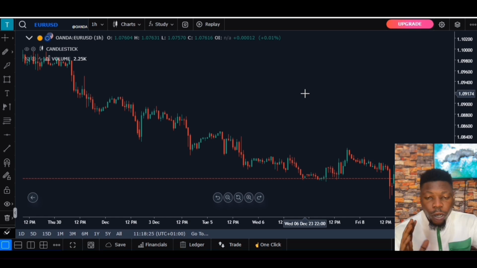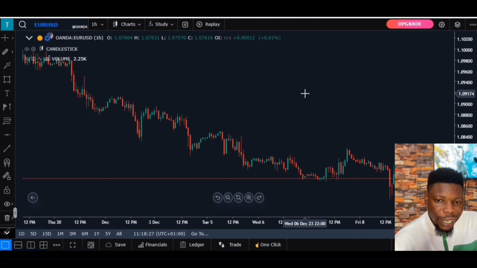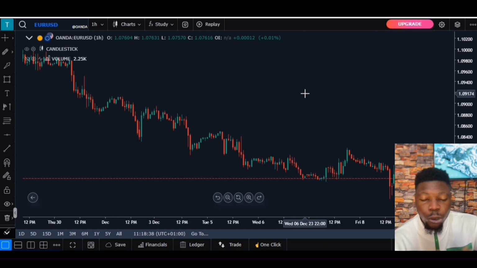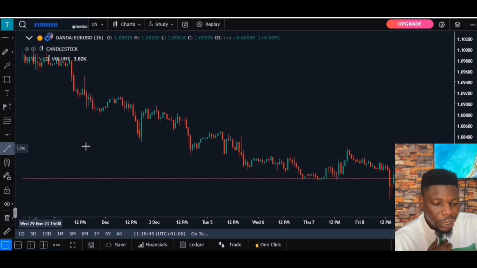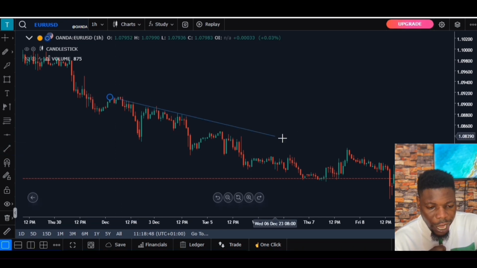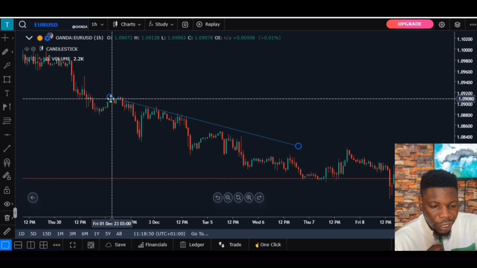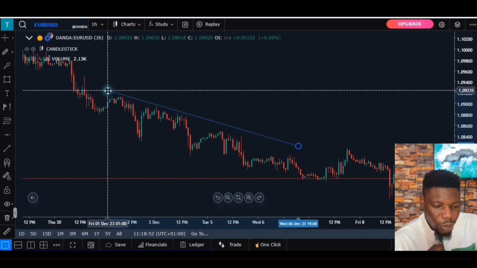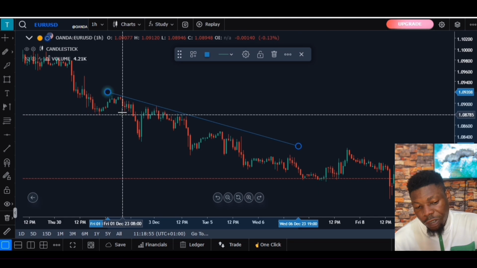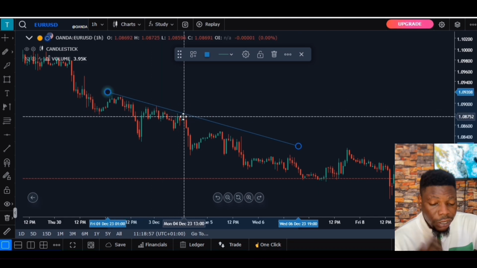So now first, before we dive into the strategy, what is a trend line? A trend line is when you have at least 2 touches in the direction of the market, 2 touches that touch the trend line in the direction of the market. For example, let me show you what I'm saying. This is a valid trend line because we had 1, 2, and it's in the direction of the market. Anything more than that also makes it more valid. You understand? The minimum of 2, that's the trend line.